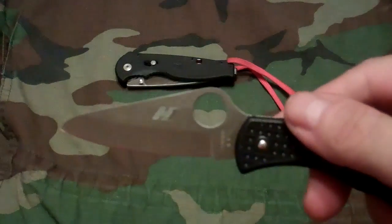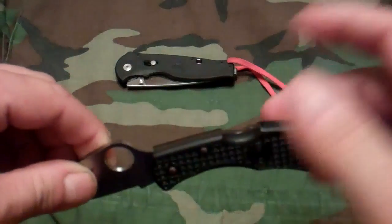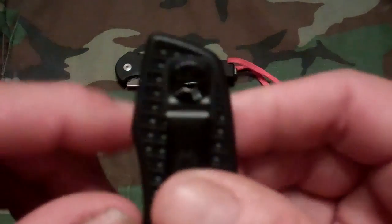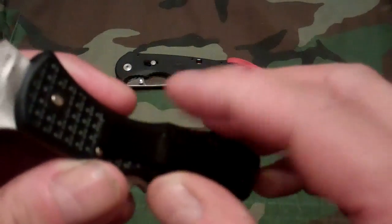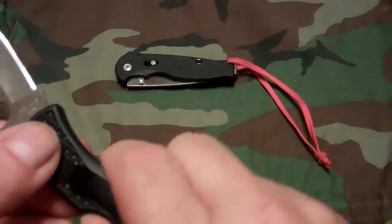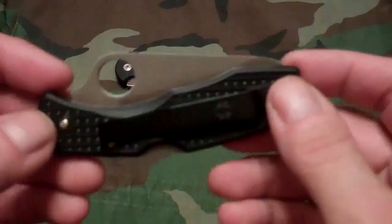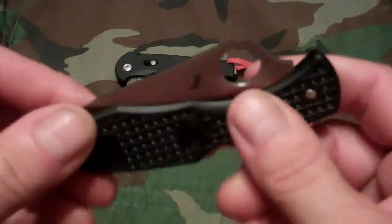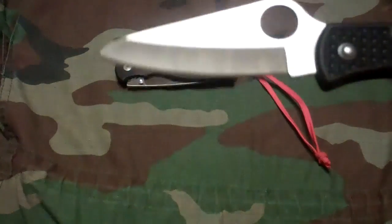It's a little odd. I'm a little concerned about the riveted construction, but it's solid as a rock now. It has a lanyard hole, per se, but it's not very big, and I'll hold back judgment on whether I pop the handle off, especially on these small knives. I think these clips are really detrimental to the look of the knife. Especially on my Leek, that thing's like a canoe paddle on the side of it. It just buggers up the clean looks of the knife. So I'm going to mess with that, and if I can find a lanyard that works for me, that clip's probably going bye-bye, because it's just too big.